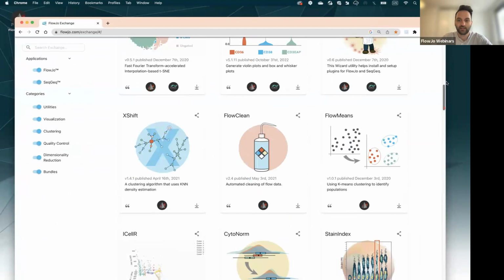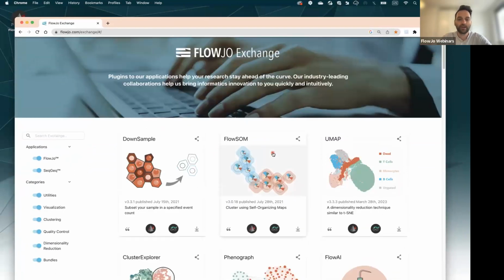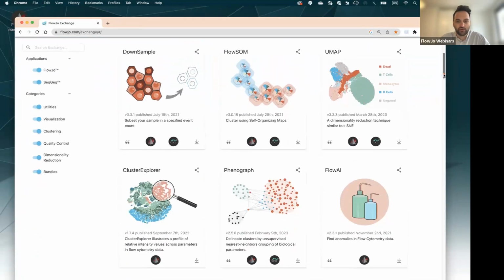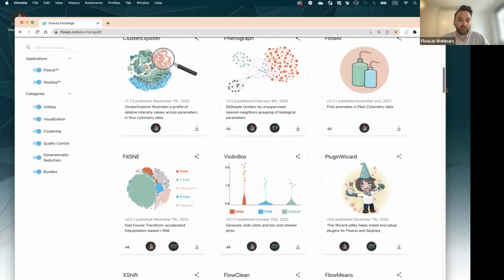There are a lot of plugins simply because there are many different experiments that you can perform out there, and there are different reasons to use each one of those. All of those you can download for free. We always update them to the latest trends in cytometry.